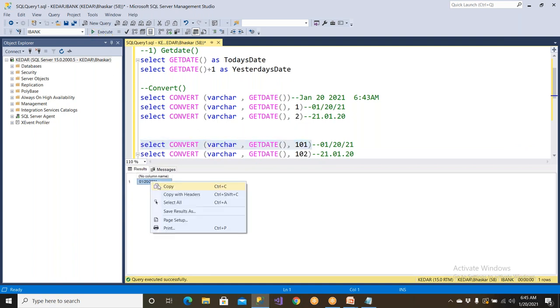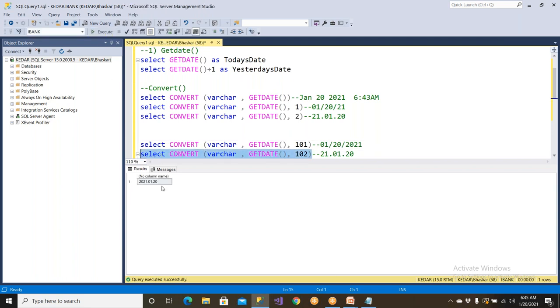Now you see the data, copy this and paste it there. Different countries will have different styles, right? Somebody needs YYYY.mm/DD. In India, we're going to be using DD/mm/YYYY.